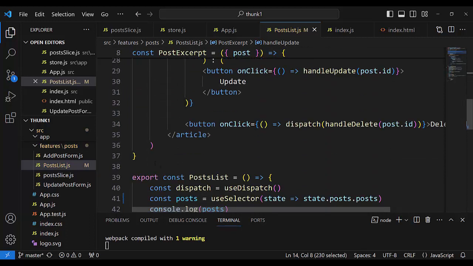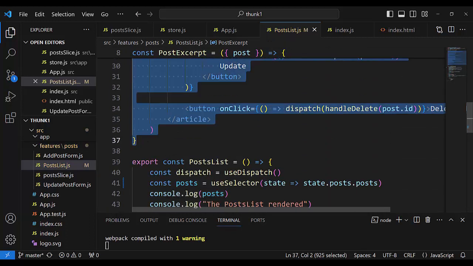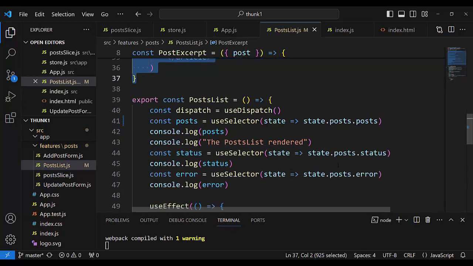It is a component for one post, and post list is a component for mapping that posts array.